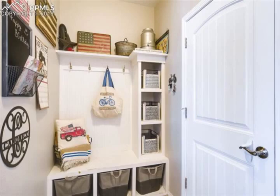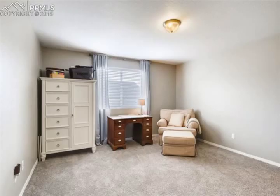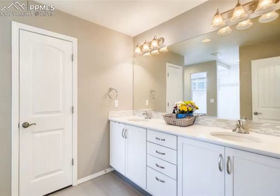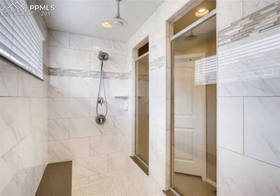Upstairs, the perfect loft area. Spacious master with stunning spa-like master bath, beautiful walk-in shower with rain shower head, and a huge walk-in closet. The community features a rec center with pool, splash pad and clubhouse, as well as parks and nearly 10 miles of walking trails, dog park and 11-acre lake area.